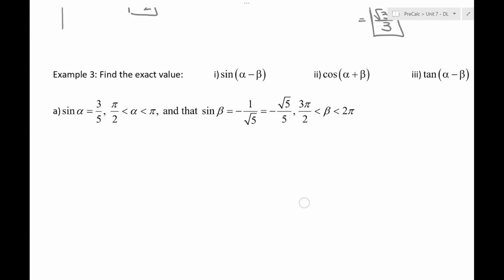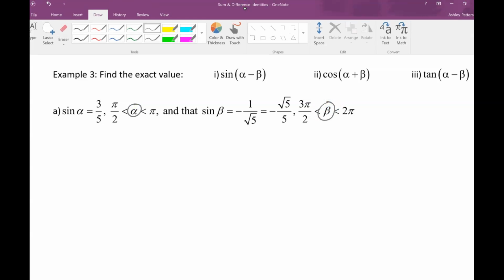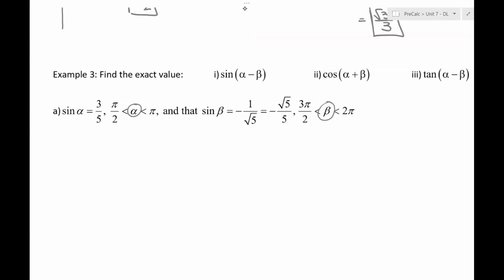I know. Yay. Okay. So there's two different things. We have an alpha and we have a beta, and they're in two different quadrants. Okay, so I'll do it in gray. The first one is between pi over 2 and pi. So if I'm thinking 0, pi over 2, pi, 3 pi over 2, and so forth, that means that I'm in the second quadrant. And that means that I'm going to be drawn like this as a right triangle.